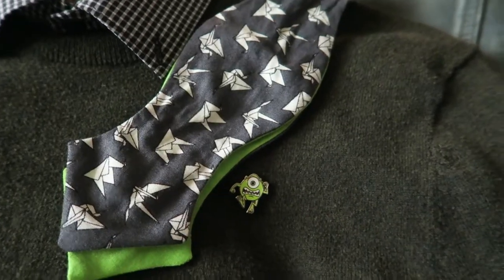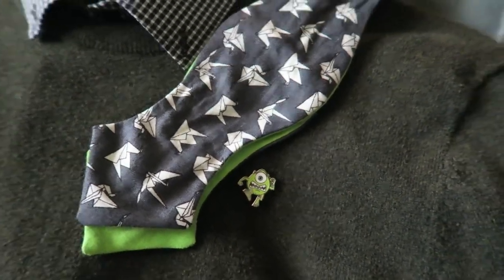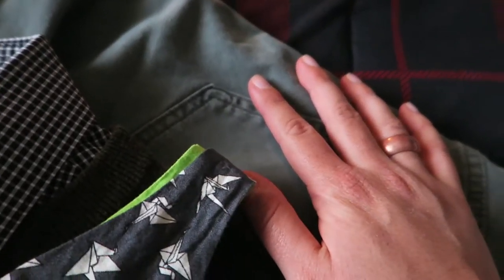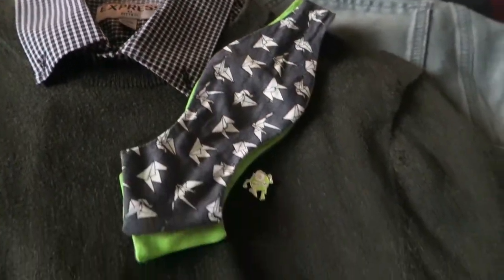I was hoping to be able to pair one of these outfits with my matching Sully pin, but that did not really work out so well, so maybe next time. And then we have the light green pants that you guys saw in my last outfit build, and over this shirt, we've thrown this dark green sweater on.